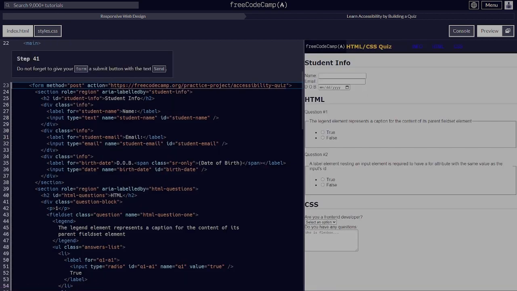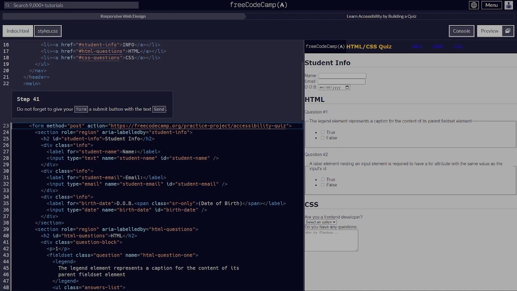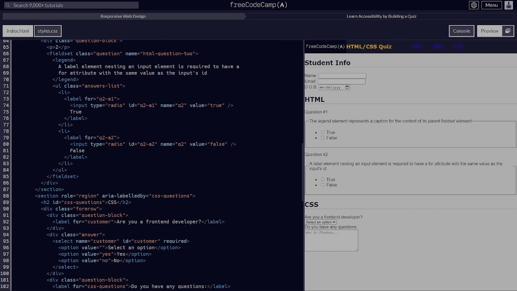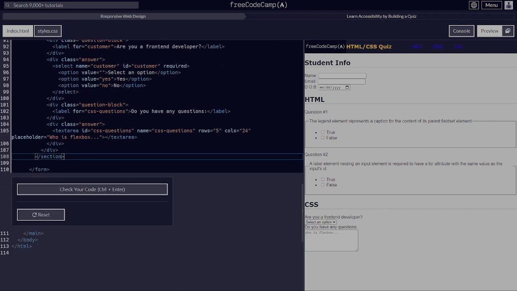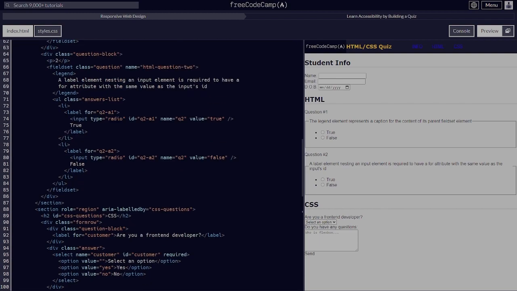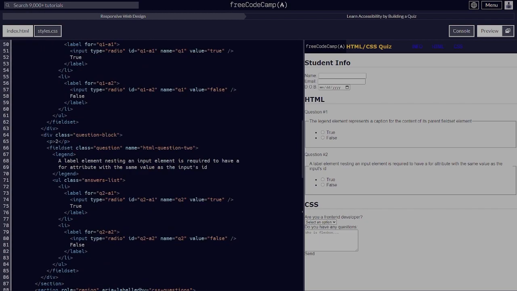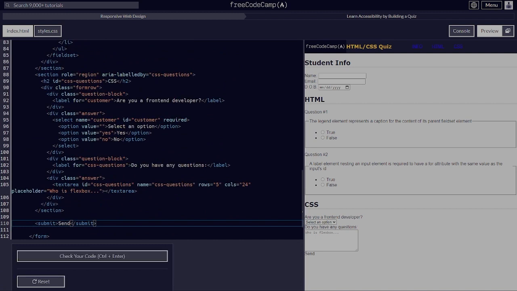Do not forget to give your form a submit button with the text send. So form, submit, send. A submit button. I don't think that's right.